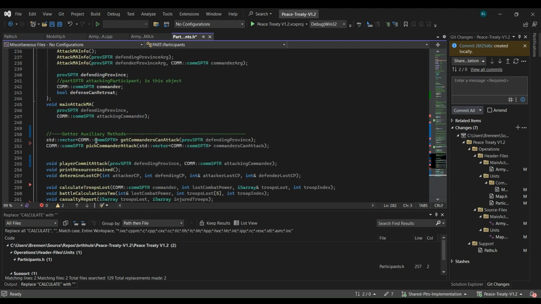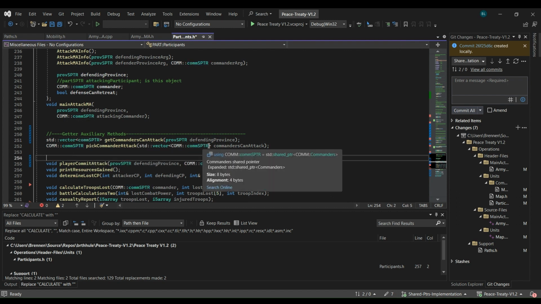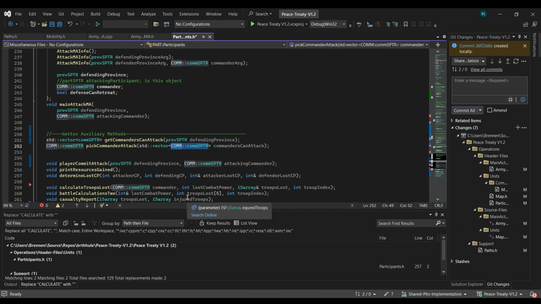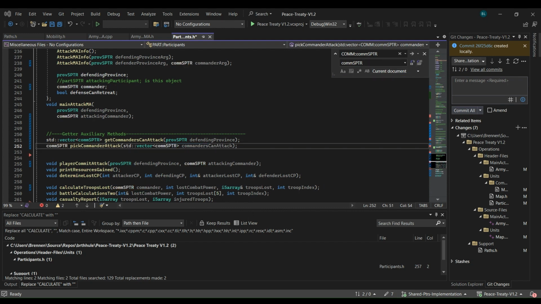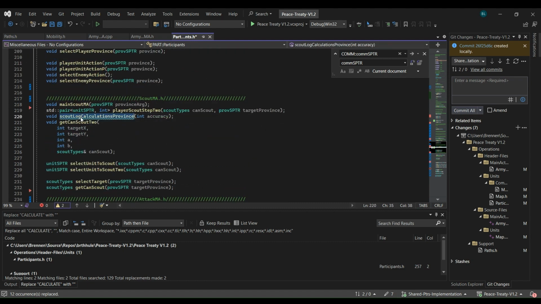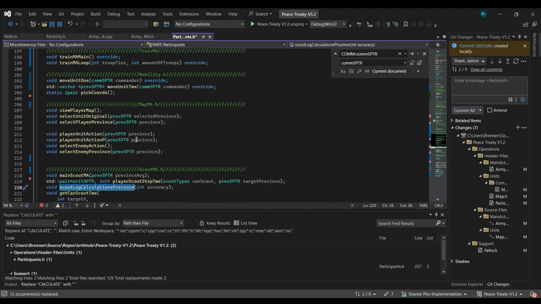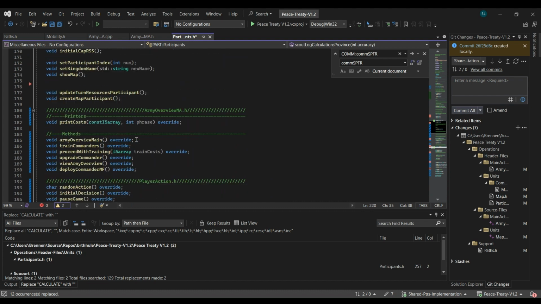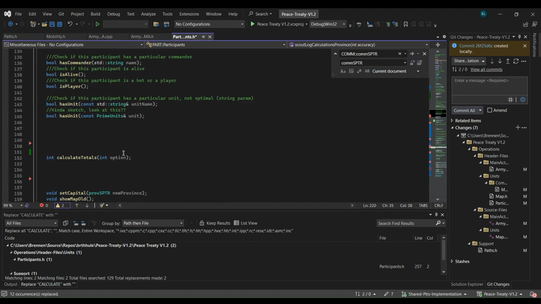But alright, I'm gonna reduce this to, alright. Add documentation to participants, which is a good milestone to have. This is not implemented, which makes sense because I was trying to rework the entire scouting system.